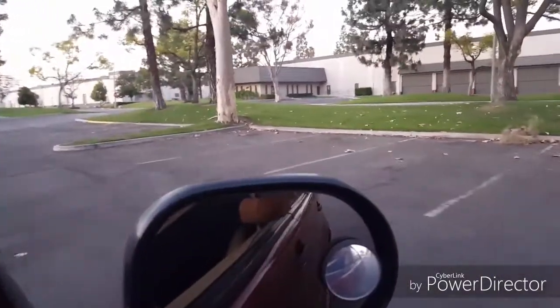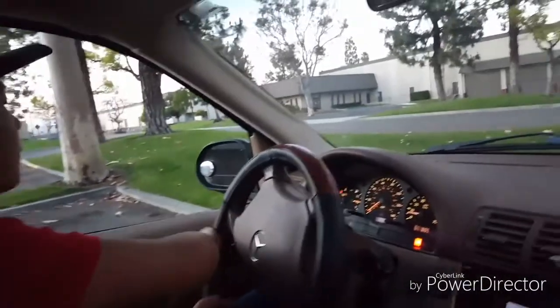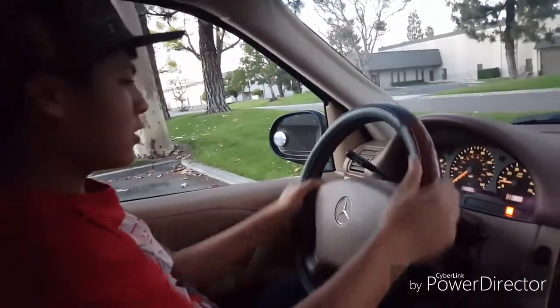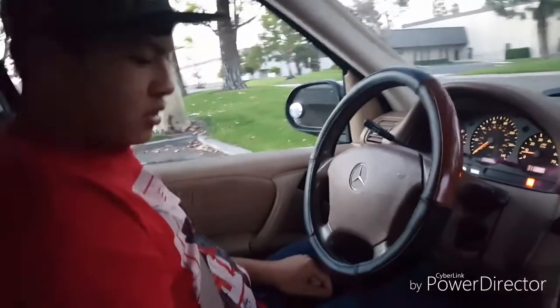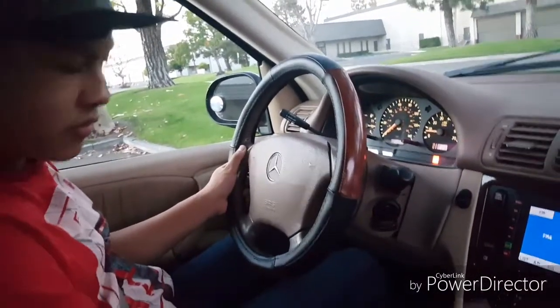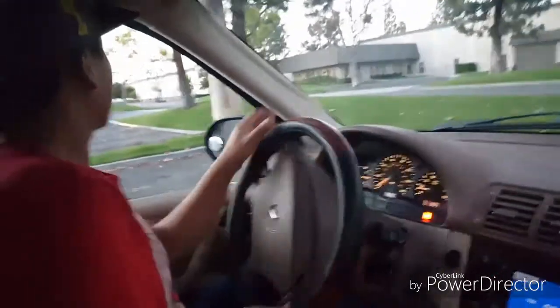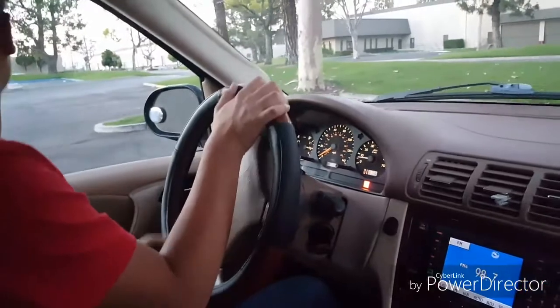Which one are you gonna pick? Cover your brakes. Tap, straighten it up. Alright, good job on your braking. I haven't felt any jerks yet. Do I park it right? Of course! I'm kind of sloppy, hold on. Just let the car move. You don't have to accelerate. Cover your brakes.